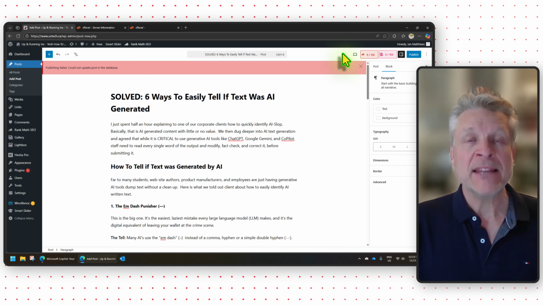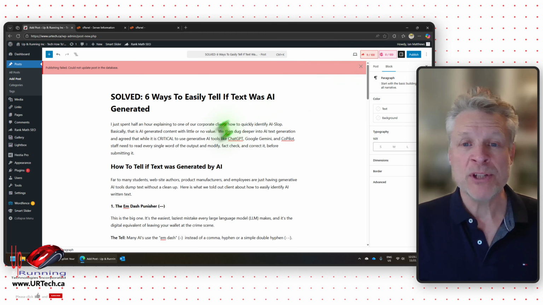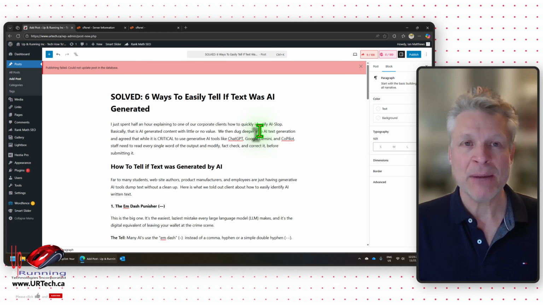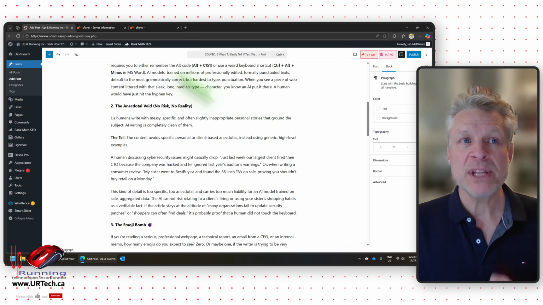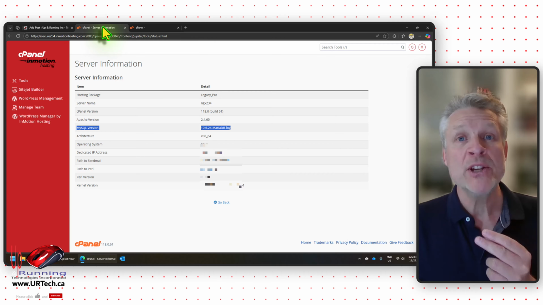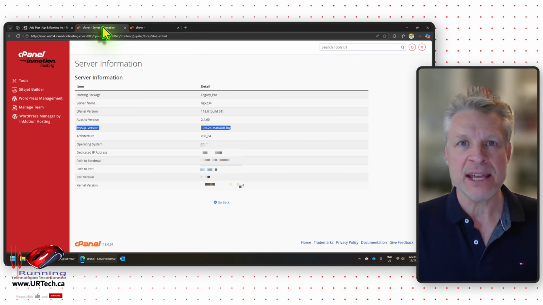The problem is that the SQL database is only encoding things in 3-bit, and emojis need 4-bit. So no problem. Just upgrade it. But before we do that, let's take a look at the requirements. There's two requirements. One, you have to be running WordPress 5.5.3 or newer. Everybody's at 6 these days or newer, so you're probably fine there.